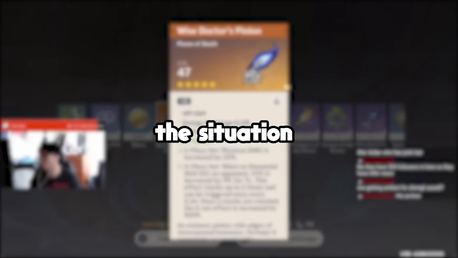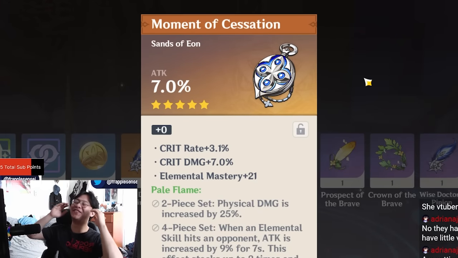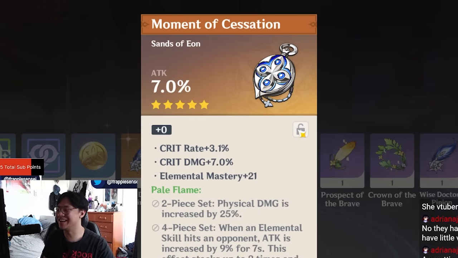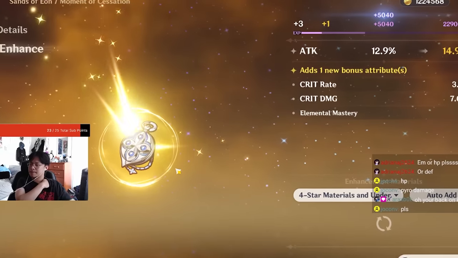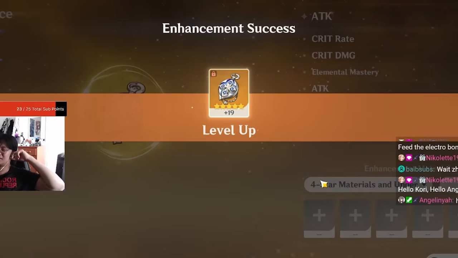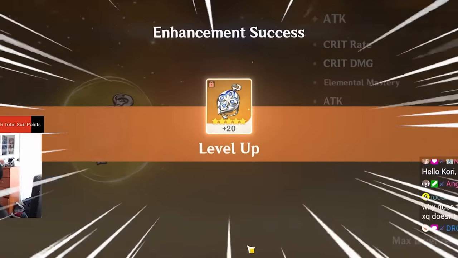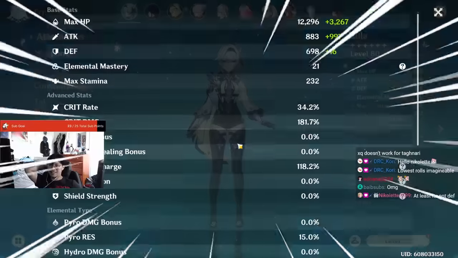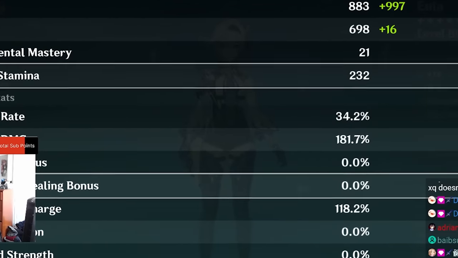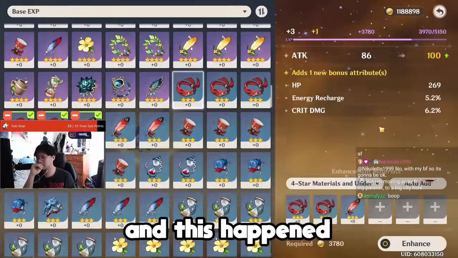On the next day, the talent book domains are closed, so that means there's only one thing we could do. But this time, the situation was different. Oh, yo, okay, surely. Yo. Oh, that's not bad. Now our stats are... The rest of the runs were kind of bad, so I just leveled up a few pieces that had potential, and this happened.